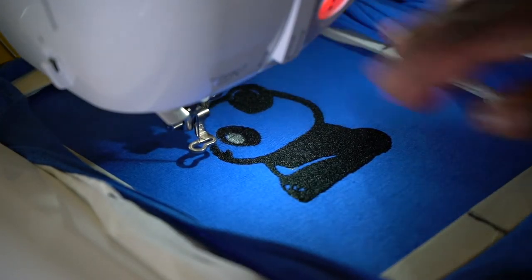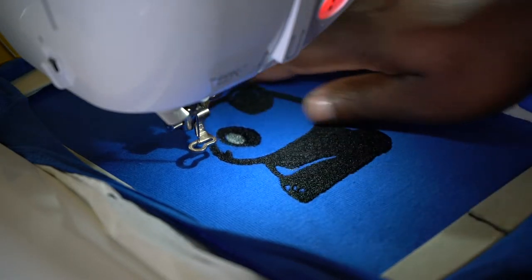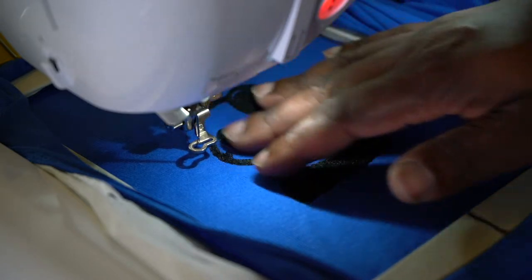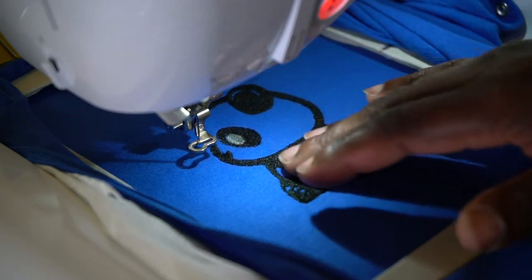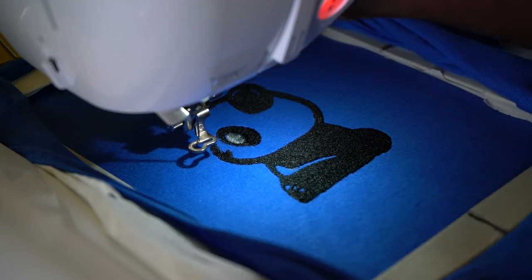Okay, everybody, the black part of the design is complete. This is the panda bear's body. As you can see, everything looks good. There's no blue peeking through or anything. It's nice and stitched on there pretty good. So that looks really good.